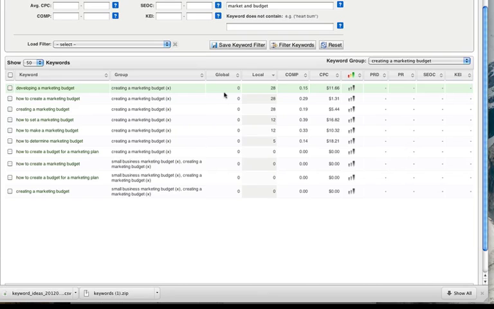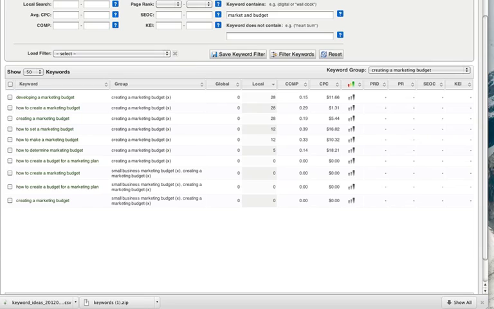That's my process for going from a broad subject like marketing down to a very narrow keyword group like developing a marketing budget, how to create a marketing budget. I think that's actually a really good stopping point because our next subject is creating a post title, writing a post, publishing it, and promoting it. So let's stop here and let's do some Q&A about everything that happened up to this point.